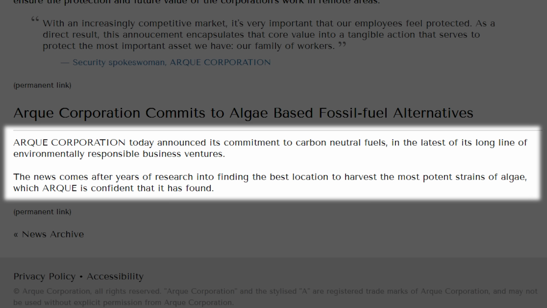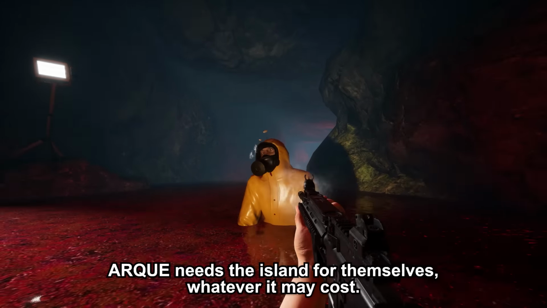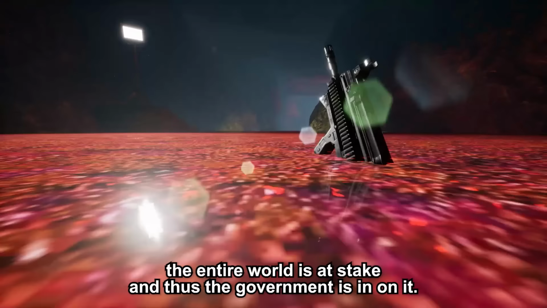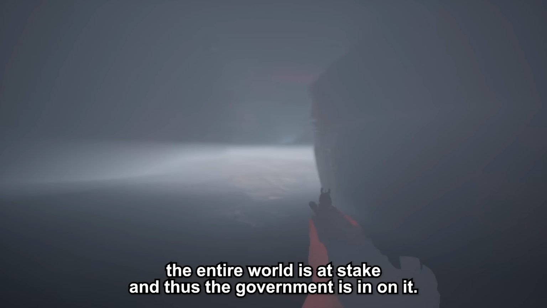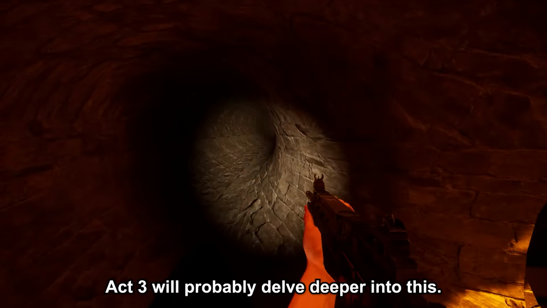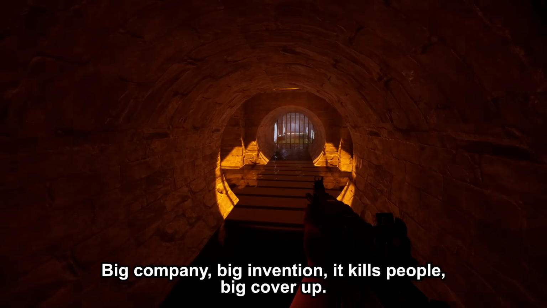The news comes after years of research into finding the best location to harvest the most potent strains of algae, which Ark is confident that it has found. So yeah, that's what the story is about. Ark needs the island for themselves, whatever it may cost. And since it's about fossil fuel alternatives, the entire world is at stake, and thus the government is in on it. Could one maybe argue that Ark is doing all this for the greater good? Act 3 will probably delve deeper into this. But yeah, basically, big company, big invention, it kills people, big cover-up.